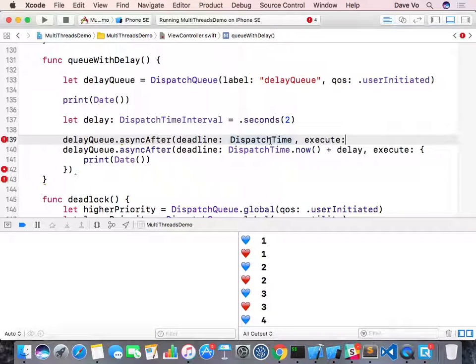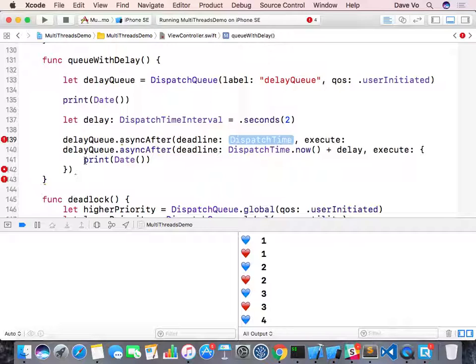We have a dispatch time here, so that's why we need to create a delay. I say dispatch time is now, plus a delay, and the delay here is 2 seconds. So I set the deadline to this moment plus 2 seconds, and after 2 seconds it will execute the code. When we execute, I just print the date.